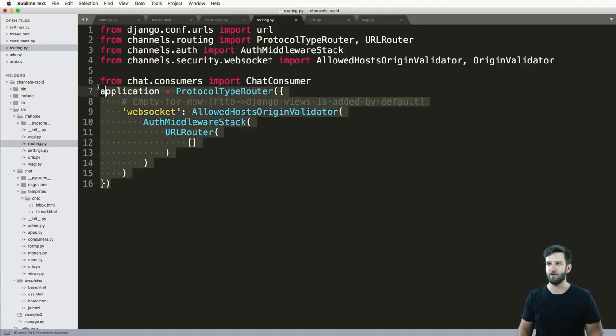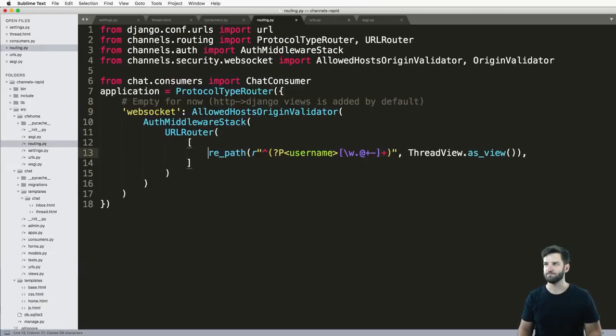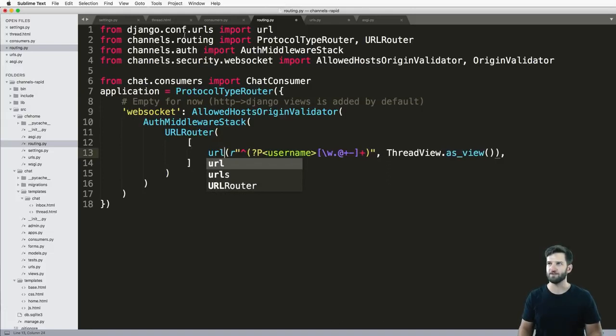What we have here is all of the channel related stuff. Inside of this list, it's going to be very similar to a standard URL. So like this re_path, it's roughly that same thing, except of course, instead of re_path, we're going to use url, right? So the configuration url. You could probably use re_path, that probably doesn't matter. But as far as the documentation is concerned, it has been url just like this.